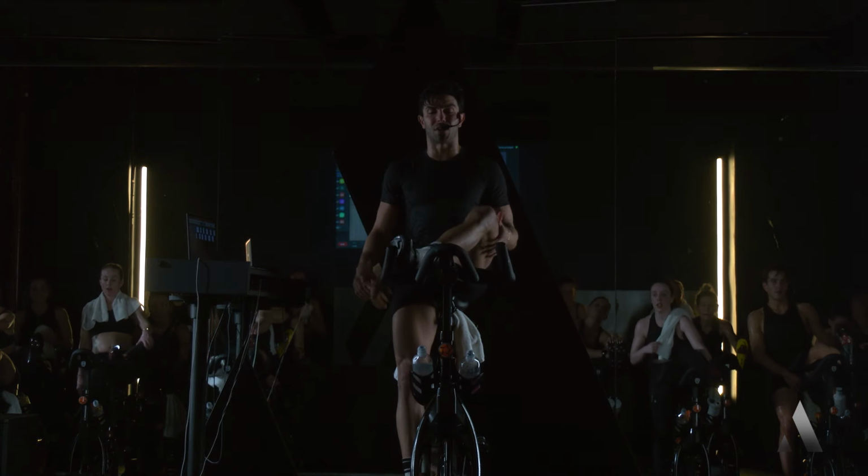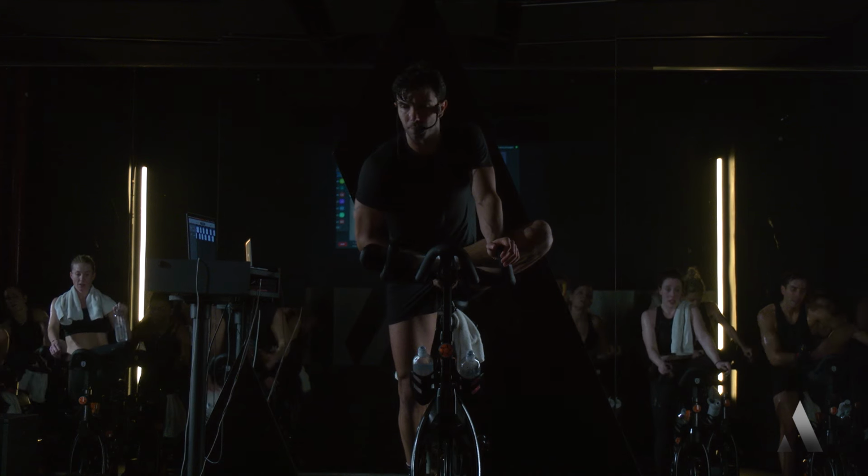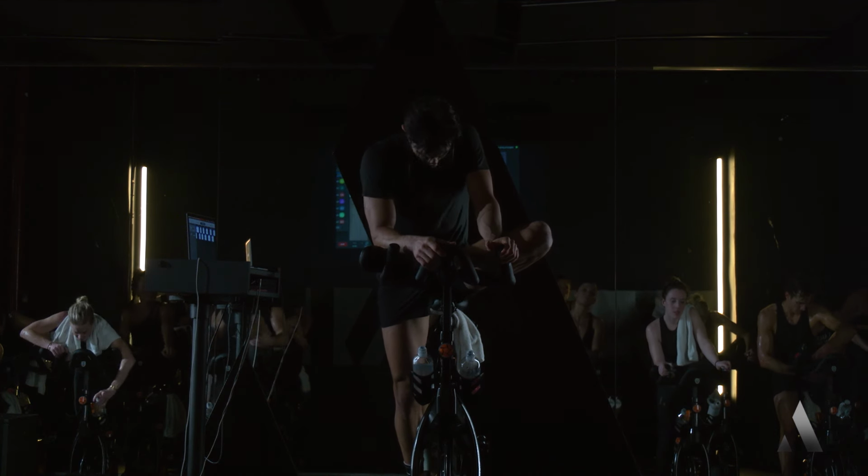Cross over, rise up out of your seat. Your hips are level, your body centered, lower down, stretch. Hold, breathe.